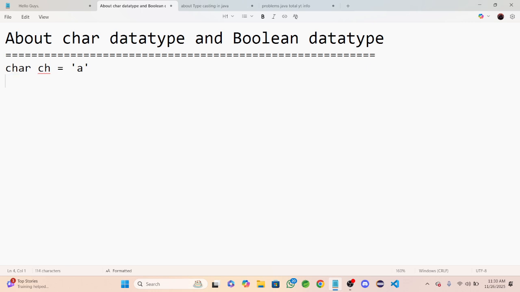If I print this, we will get the output as a. But if I use char ch equals 'ab', what is the output? We are going to get an error, because we have to pass only a single character inside the single quotation. What will happen if I pass char ch equals 97? What is the output?